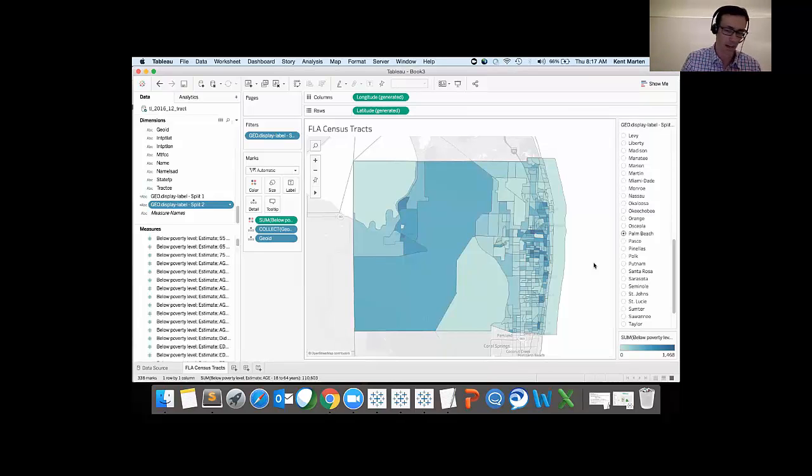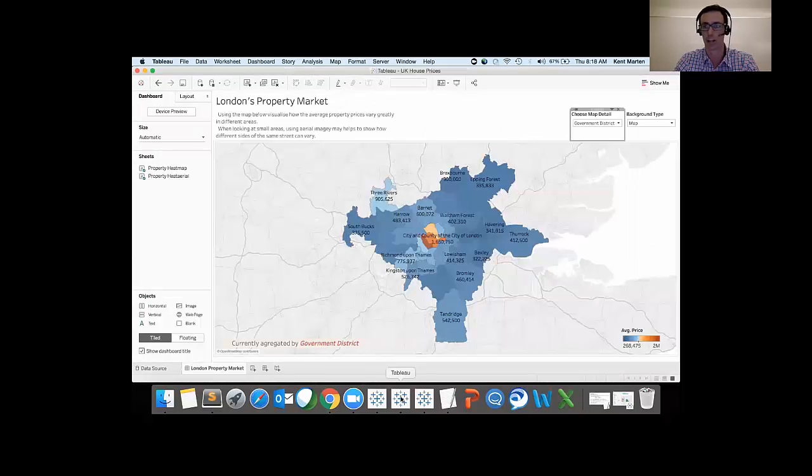Now, I'm going to jump to another example of working with more than one spatial data set. So here I'm going to just bring it up, and we're kind of starting at the finish line this time. So I'm not building up this viz from scratch. I'm showing you the finished product. And here we're looking at housing and property values in the market and transactions within the market in the City of London. So what's interesting about this viz?